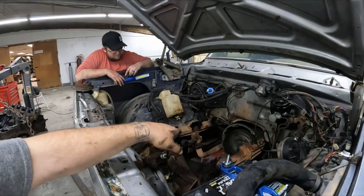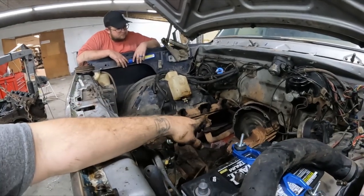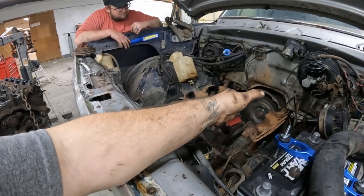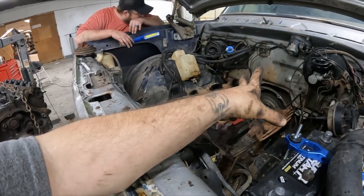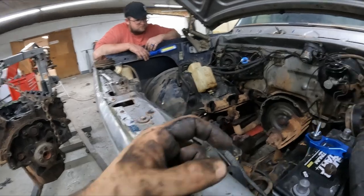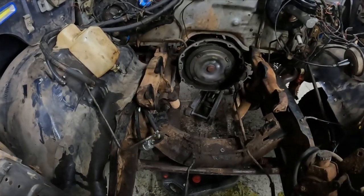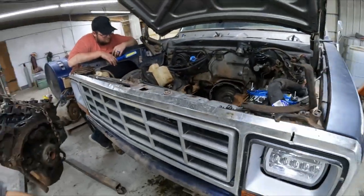The manifolds, we're going to get rid of those. We already got rid of the smog pipe setup. The pipe down at the bottom, we're going to end up having to cut that off because we don't have the header flanges to match it all up and do the exhaust the way it should be. So that's something you're gonna have to take care of yourself on your end. But man, it's out. So that's another step in the way of progress, I guess.